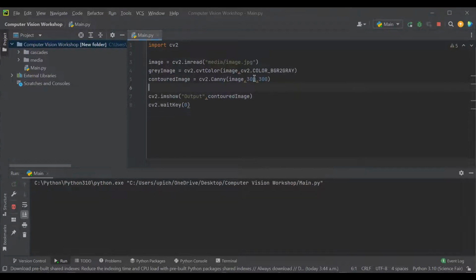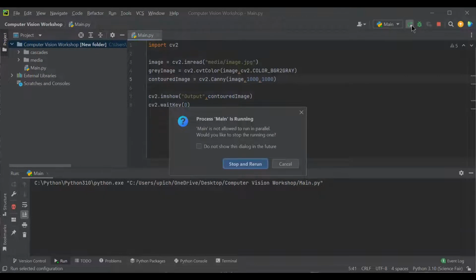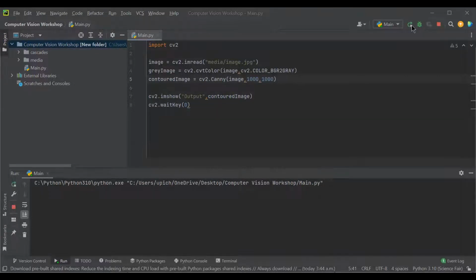And I can show you what these values do. So do 150 and then 200. So 100 again. You can't really see there. Let me pick different values. Yeah. So here you can see very dramatically, it's not picking up many of the contours.